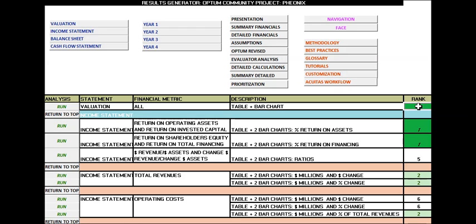For this example, it can be seen that the charts for the return on shareholders' equity have been defined as the highest priority, and so we will review the chart which displays the results of the projected performance of the project for this key metric. A single click on the Run Navigation button to the left of the metric name automatically generates the desired graphics.